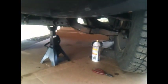2001 Infiniti, other years maybe the same. I have a problem with the tie rods. They're right here. This is the outer tie rod, and it's pretty loose. I can move the tie left and right. Also, the boot is broken. You can see the boot.